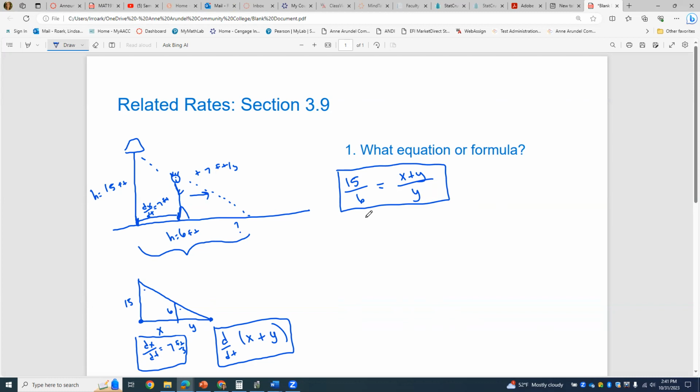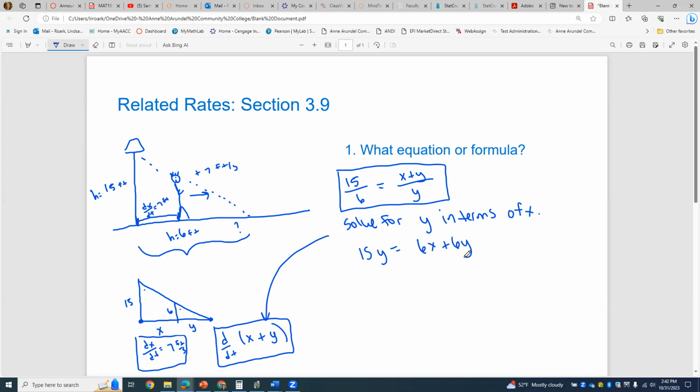If I could solve for y in terms of x, right? And then I could plug it into what I'm trying to find, and then I already have the derivative of x in terms of time. Does that make sense? Okay, well, let's just go ahead and get started. The reason it's so complicated is because it's triangles, and I don't know if anyone really loves those.